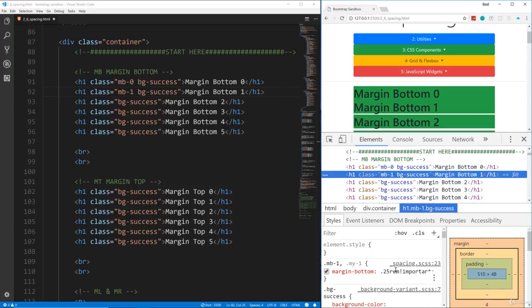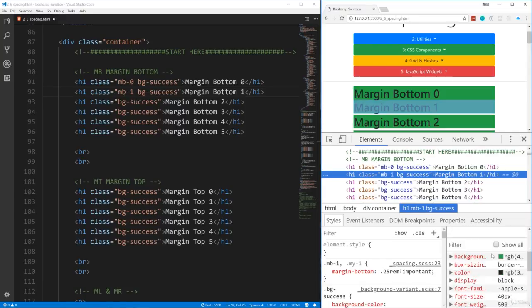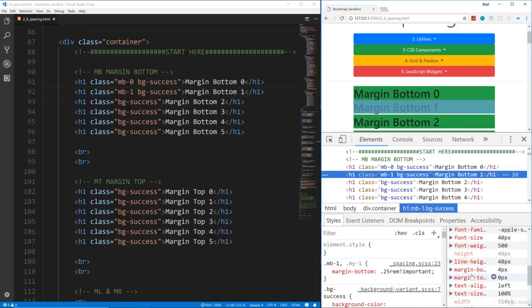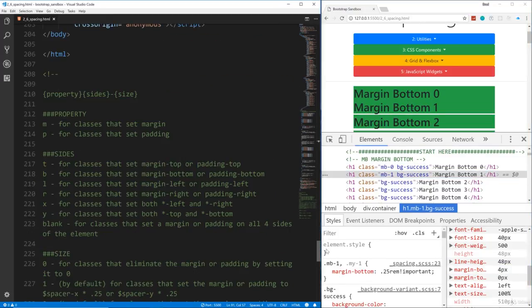So it's a multiplier of 0.25 times 16 pixels. And if we look over here, the actual margin bottom is 4 pixels.